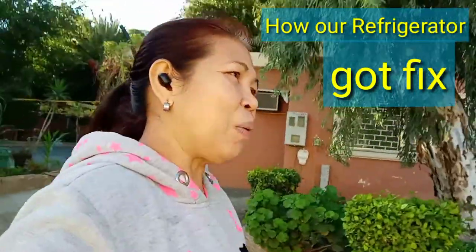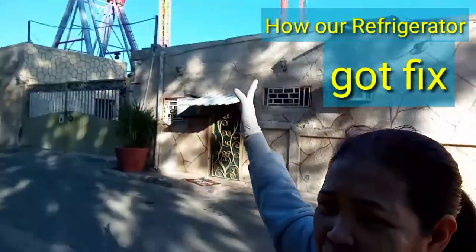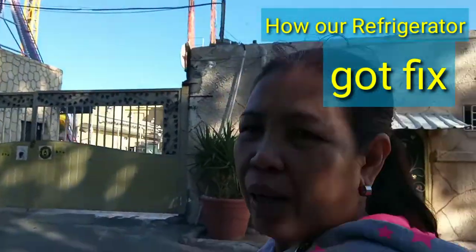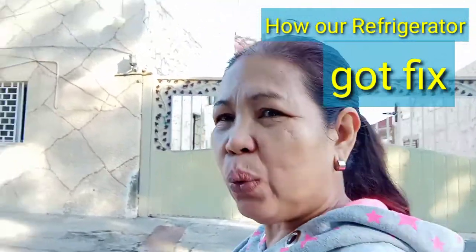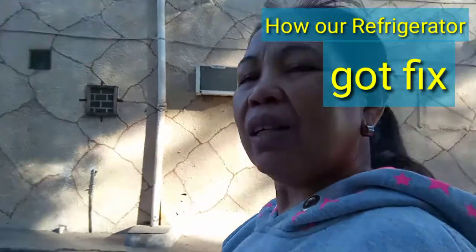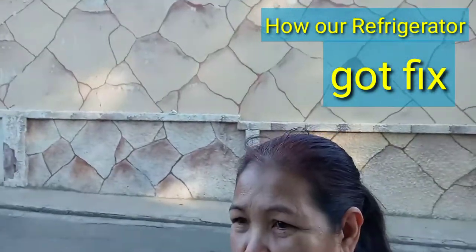So, you see, this compound here is really nice. Very quiet. But, you know, in the afternoon, look. As you could see here, the other side, this is a fun land there. See, there are Ferris wheels. It's quite dark, so look. This is the fun land at my back. But now they are closed because since this is the morning, they are closed. They will be open in the afternoon, like 5 o'clock going until night. There are a lot of visitors going there in that fun land. I cannot show you now because it's closed. So we will just be here. Okay.